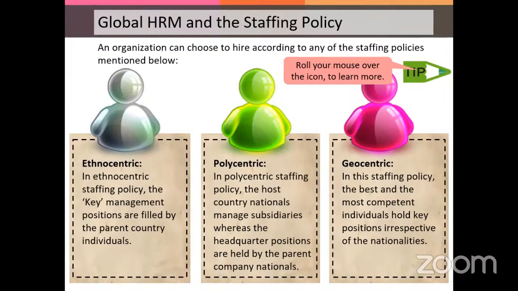In ethnocentric, all the key positions in the headquarters are handled by individuals from the parent country. In the polycentric, subsidiary stations are managed by host country nationals, while the headquarter positions are handled by individuals from the parent country. Now, on the geocentric, it doesn't matter where you're from, provided you have the capacity, you're competent, and you're the best at what you do, you will assume the position.